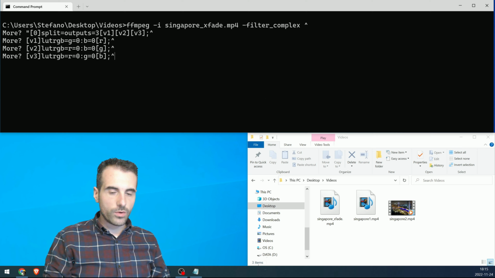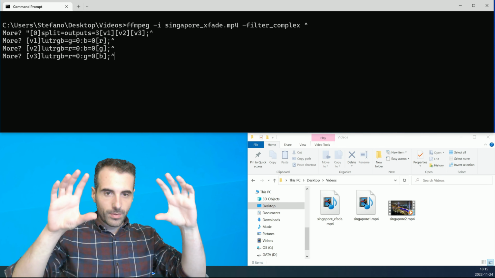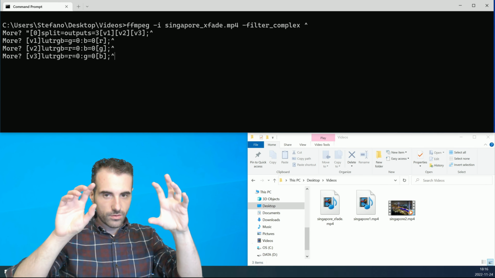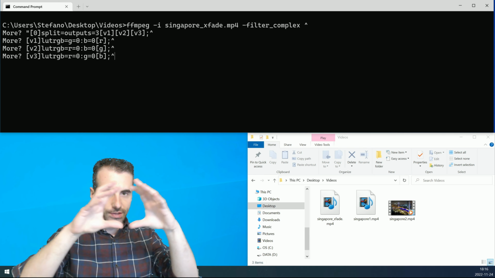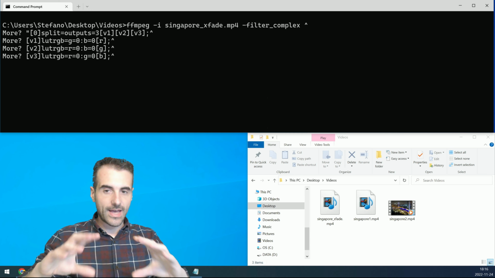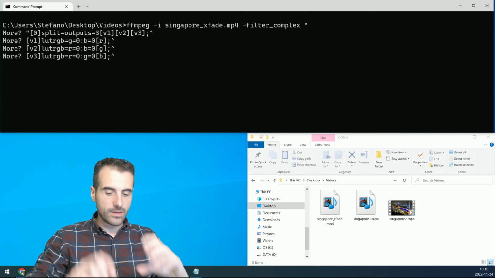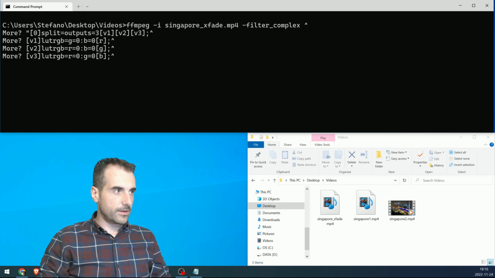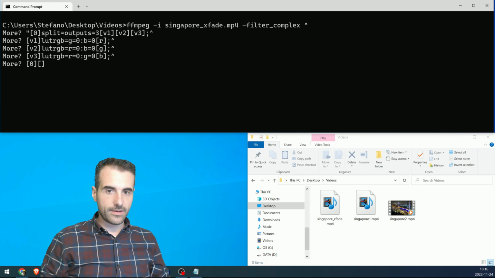Now we want to put on the top line the input and the red channel. So we put an hstack, a horizontal stack of these two inputs. And the same thing will be done at the bottom with the green and the blue channel. So the next will be the input video 0 and the red channel.